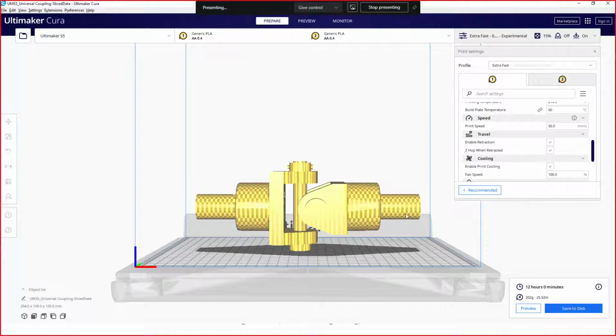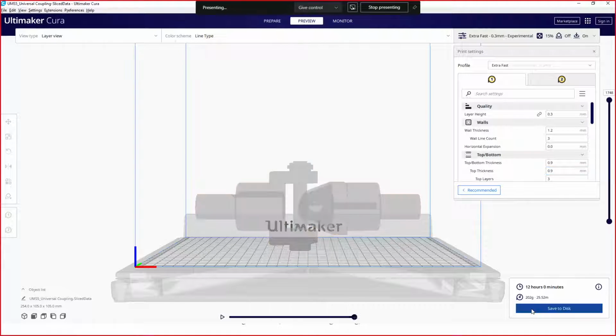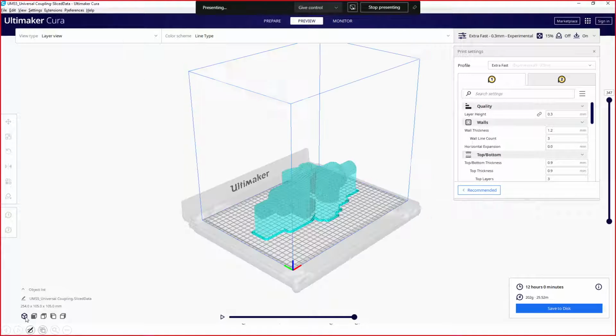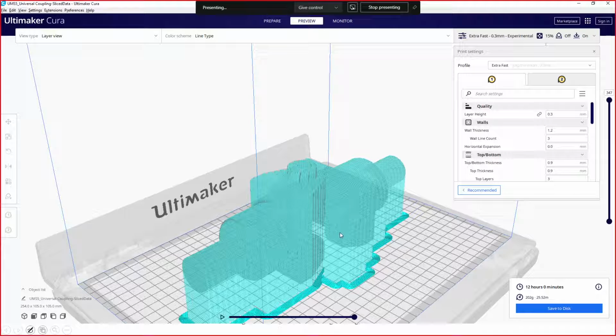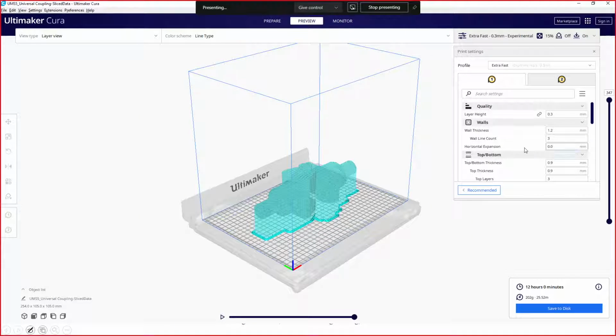Yeah. So for the layer thickness of 0.3 mm, obviously it will take less time. It is showing 12 hours to complete. And let me show the preview of this file now. Here you can see along with your component, you can see support files are printed, because we have chosen to print with support.